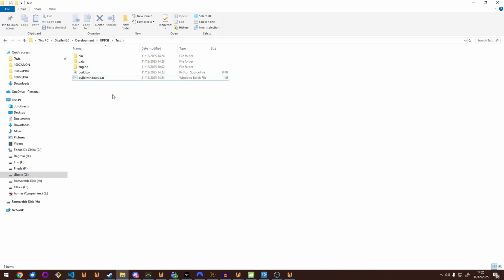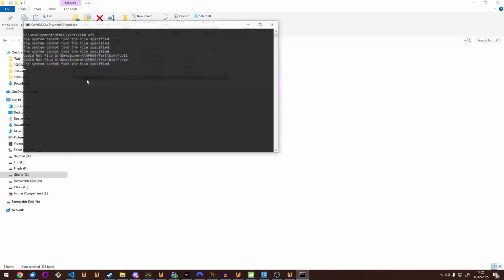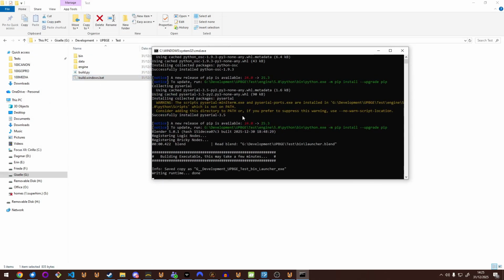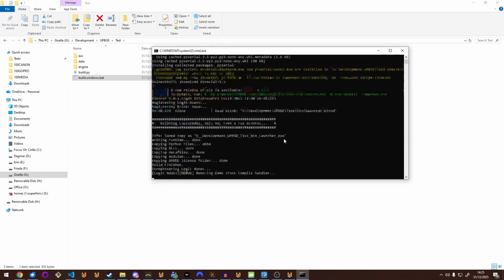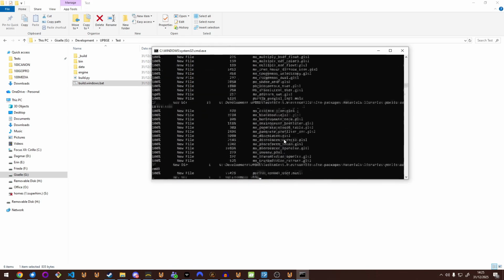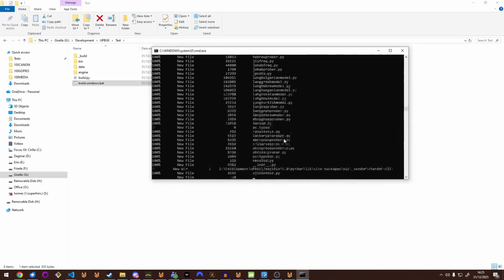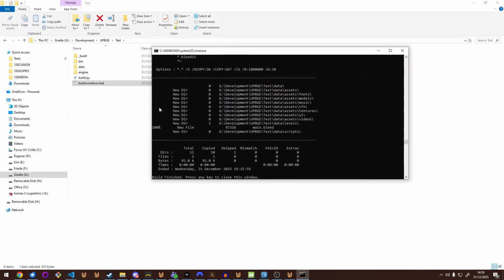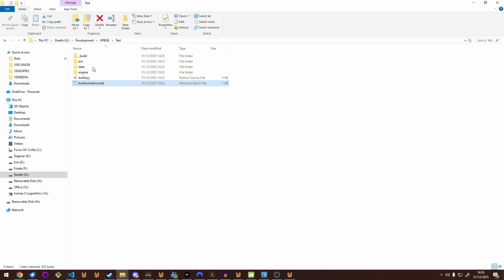So next thing we can do is, here we have two things, and right now this only works on Windows, but you can execute the .bat file here. And it's gonna start up a terminal. It's gonna run through some things, and here you can see a new folder called _build. And in here, this is essentially your game that is ready to be shipped.